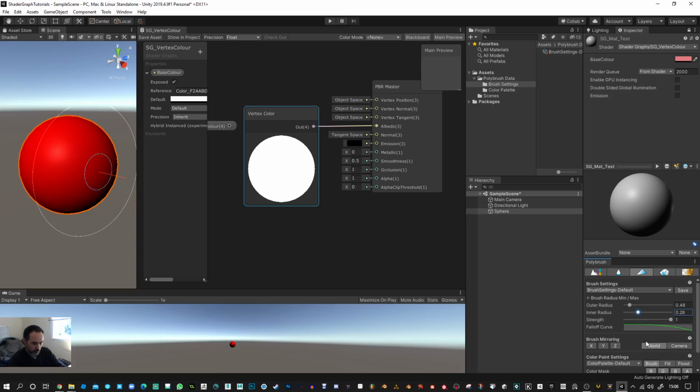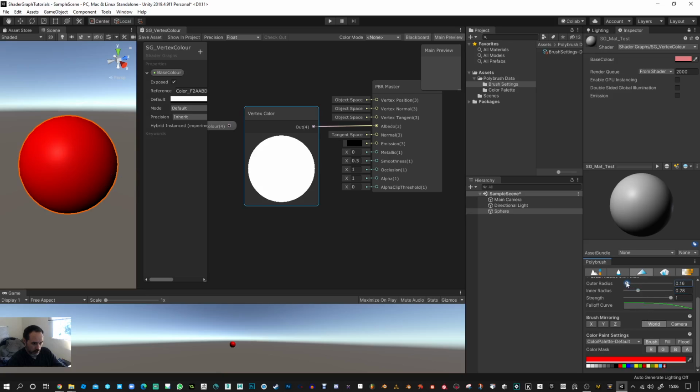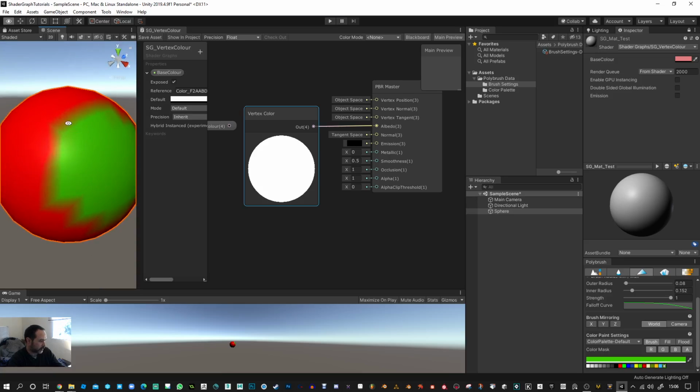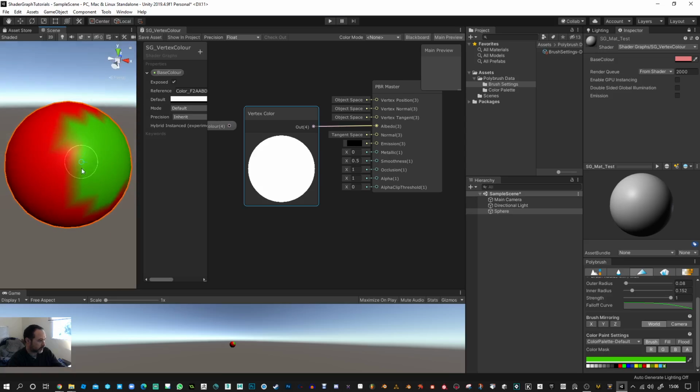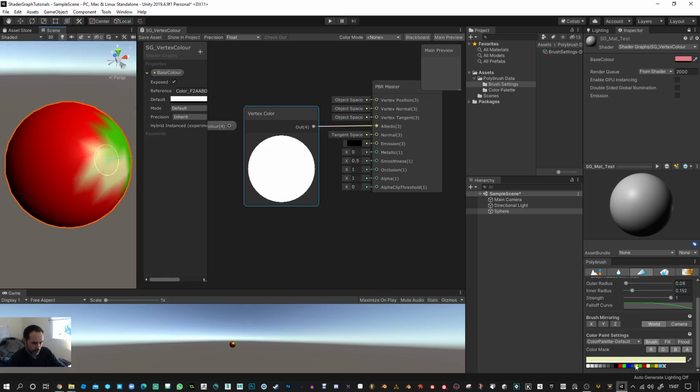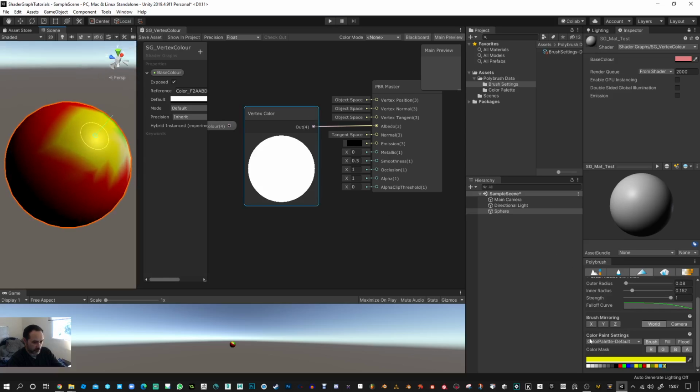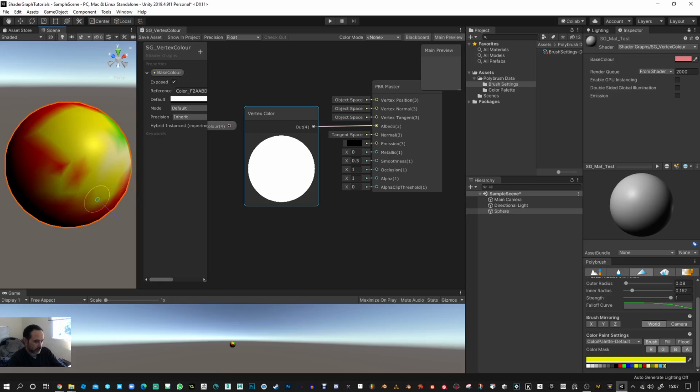Let's make the brush size a good bit smaller. And there we go, and I'm just going to change to green. And as you can see, I'm painting the verts a certain color. So each vertex that gets painted, it will interpolate its way to the next vertex. So the definition of this paint is only coming through based on the number of verts in the mesh. This is a handy way of painting some nice base colors or adding some fake shadows to any kind of object that you have.